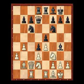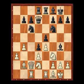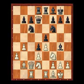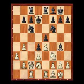Now, I'm not exactly sure what this position looks like. It looks like some sort of strange Sicilian in reverse. My impression is that Black should be okay, but he's got to be aware of the fact that his pawns in the centre can become exposed in this position. And with rook c1, White's already created a definite threat. He's threatening b5, and then the c7 pawn will fall, which is why Rich Shagoff plays rook c8.